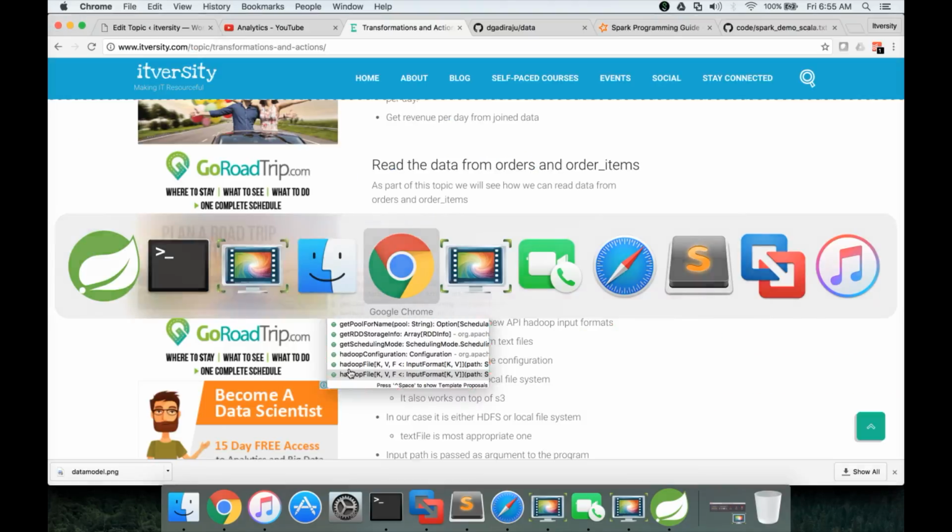If you go to my blog, here I have explained. Spark context provides several options to read the data. textFile is to read text data, then sequenceFile, objectFile, hadoopFile for the old API, Hadoop input formats, and newAPIHadoopFile for the new API. So out of these available options, depending upon the type of the data, we need to use the appropriate file format.